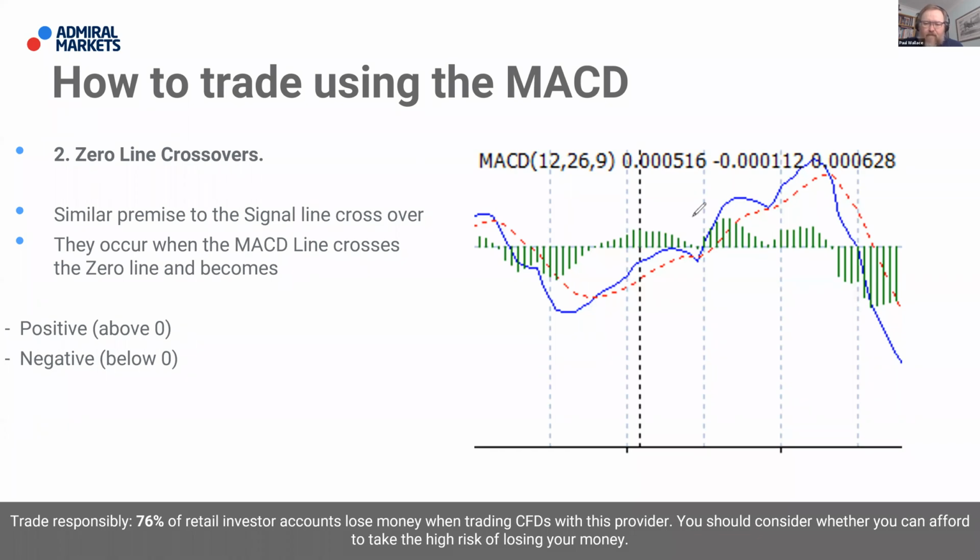So invariably that's a case of, when we see here, let's just once again, as I said, excuse my artistry, when we see the MACD line crossing the zero on the histogram, then we'd be looking to be positive, we'd be looking to be bullish. Alternatively, when we see the MACD line crossing beneath zero, that is actually when we are going to be bearish. It'll give us a bearish bias in our trading decisions. So that's the way we'd be looking to do that.